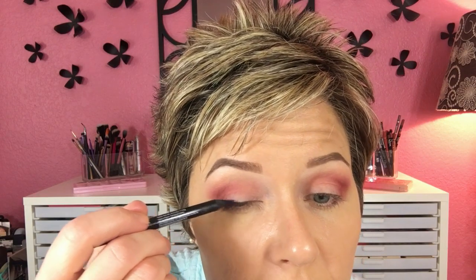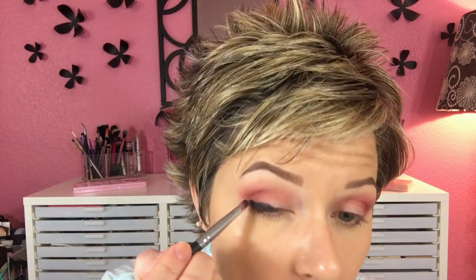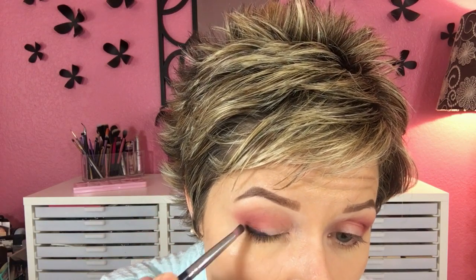And then right above that, I'm going to go in with a little bit of the NYX one. Purple shade, you can see it looks really dark next to the black. Then we're going to blend those together with a Sedona Lace 904. It's a pencil brush, kind of a stiffer pencil brush. I'm just going to really blend the edge of that to soften it slightly. We're going to go over it with shadow, so it doesn't have to be perfectly blended.